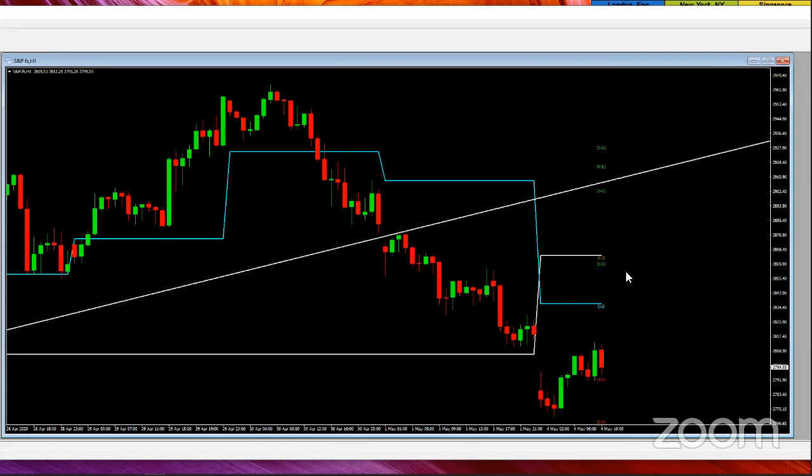If it touches the daily pivot today, you're going to be looking at short, pretty much for sure. But what you kind of want is for the market to evolve over the week and hit that monthly pivot, and then just trigger in the short. That would be the idea. So let's have a look at some of the other barometers that we have as well.